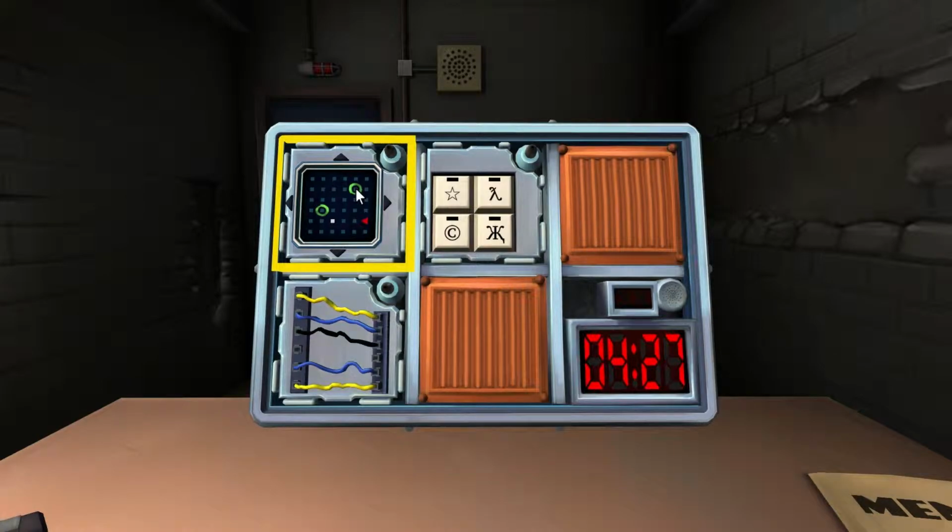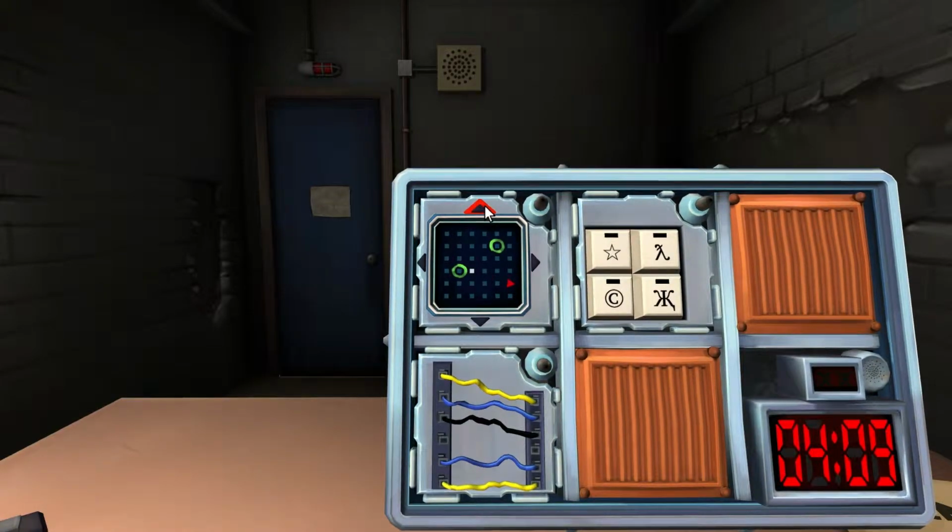Okay, found the maze. The white marker is at the third column, fifth row. And the red triangle is in the last column, fifth row. Okay, one up. Right. Up. Up. Right, right. Down, down. Got it, good. Right, five wires. Two yellow, two blue, one black.